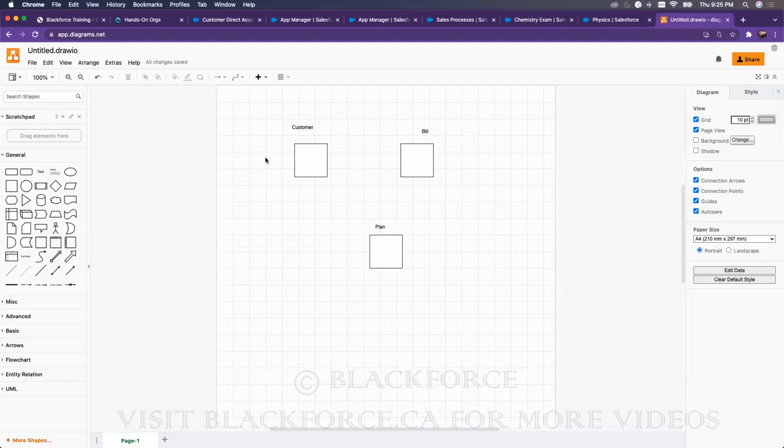So customer owns the bill, then customer is the master, bill is the detail. To create a master detail, you will go to the bill and click on new field. Then you create a master detail field on the bill to relate it to the customer. Does that help? Yes, it does.